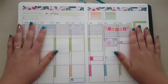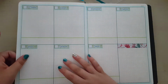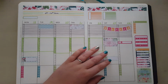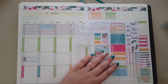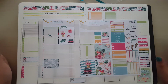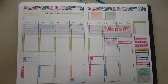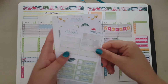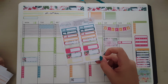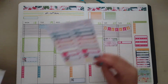Let's go back to reviewing. This is my weekly spread. And these are my daily spreads for next week. I've used a personal kit from Elliebeth Designs UK, so this is what I have left from that, which I will invariably use as the week goes on. I did use the headers that are an additional add-on. I have used one of the event labels from the event label add-on, but I'm sure I use more of them, and if I don't, it doesn't bother me because I will use these elsewhere.